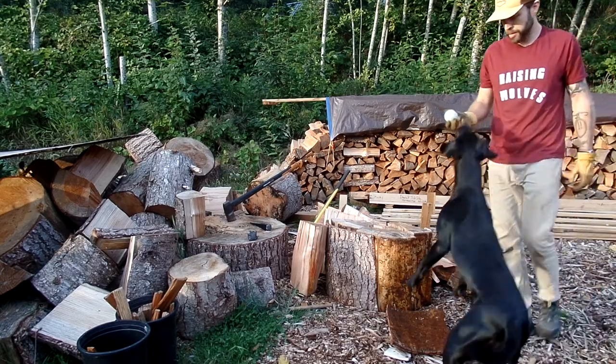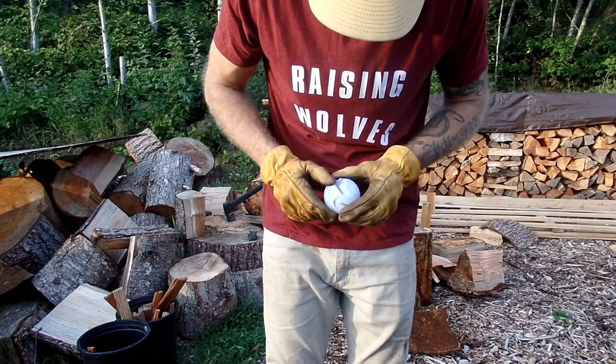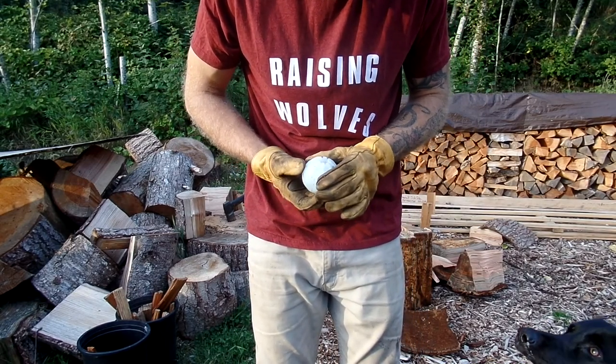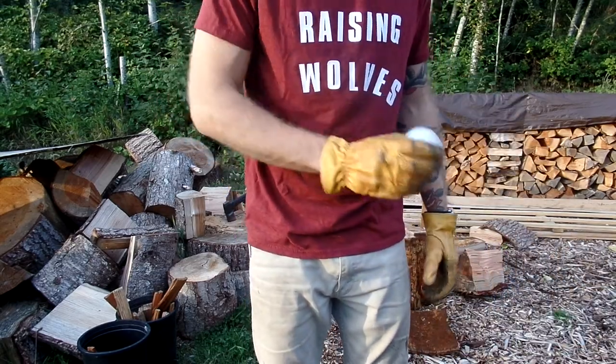Got my dog his new ball. First time he's been playing with it. Split it right open. It glows in the dark, that was the idea. You weren't supposed to chew it to pieces though.